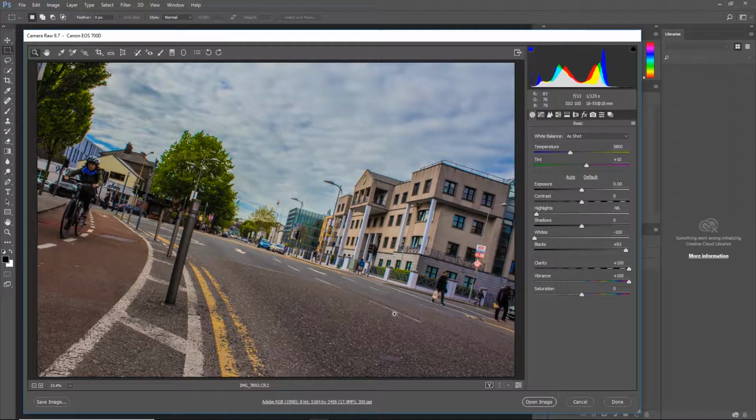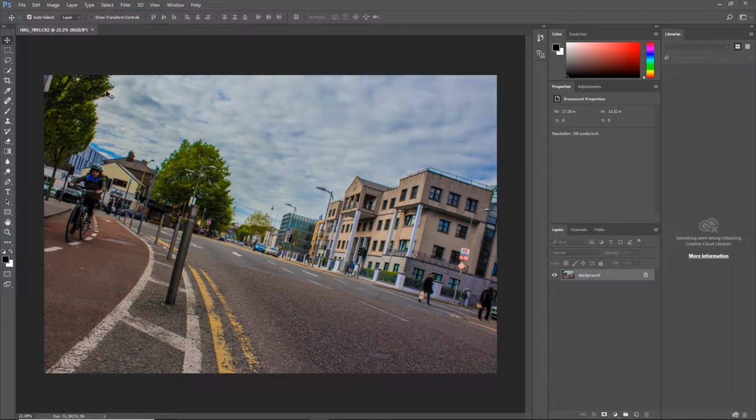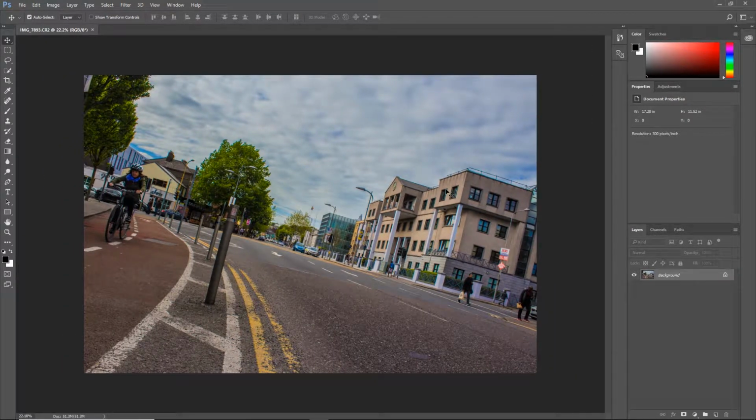Okay, this is what it looks like. You probably won't get this unless you're editing RAW, and RAW just helps me to set up some colors. Okay, so now we are here. Your screen should look like this. We're just gonna move this because I want more space.